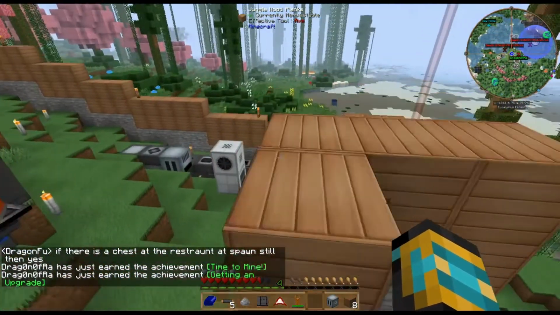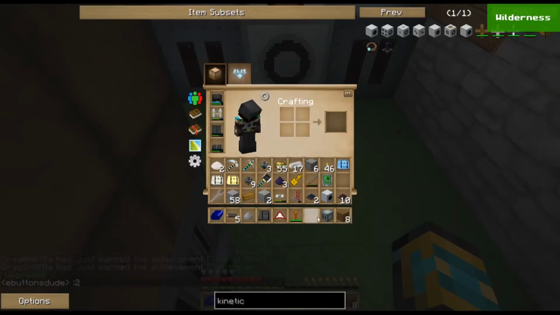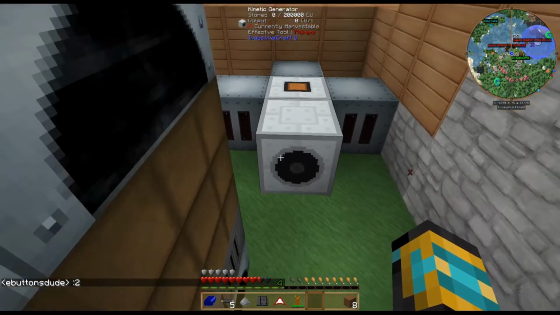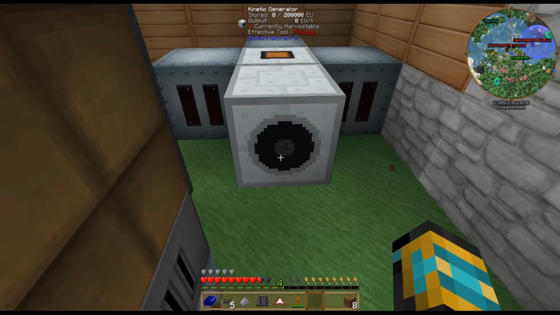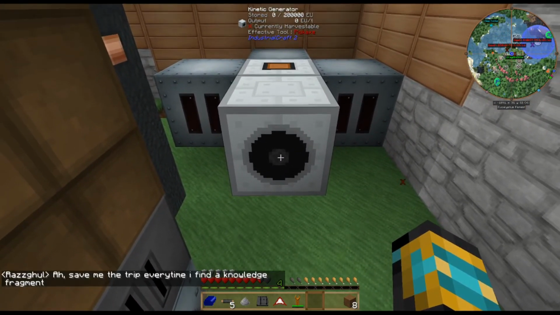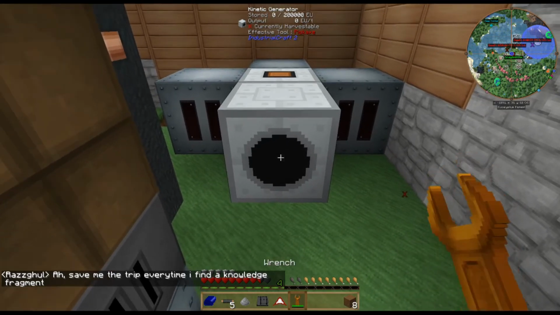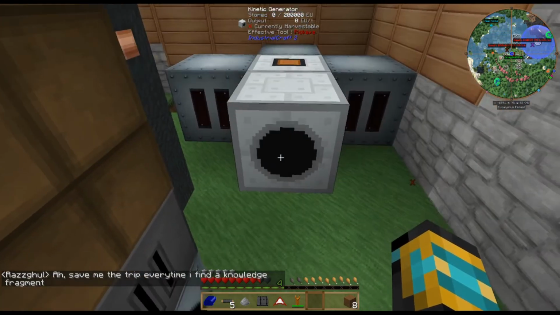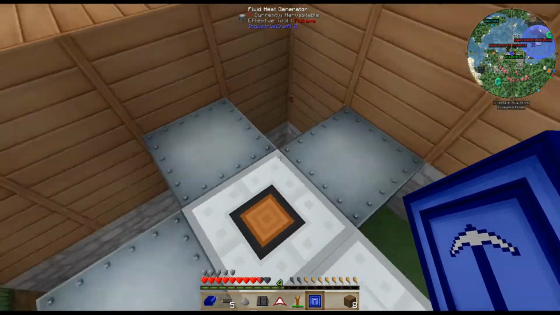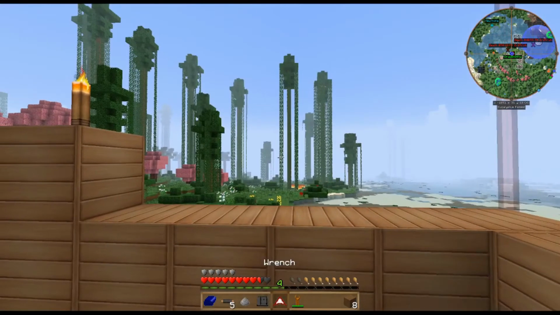So I tell you what, let me show you how the rest of this goes. So we're going to take this kinetic generator. Now you see how it's got that silver or that gray circle in the middle. If we shift right click, it's going to flip the machine around, and now we got our power output coming this way. Awesome, great. You got any buckets on you?